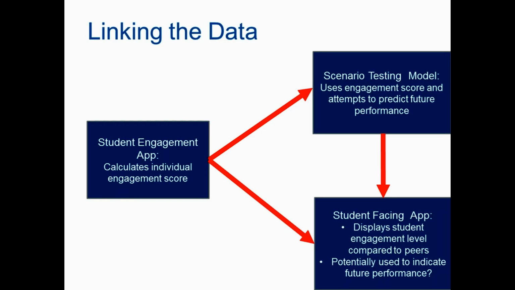It's quite an interesting approach, really. We're trying to say, can we use some sort of predictive capability there, and then also use that within our different applications. And you'll see that on the student-facing app, what we want to do is link all this together so that the student gets their own indication of where their engagement is. We've got an indication of what they're likely to get if they carry on at the same level. The student-facing app does a couple of things. One, it allows the student to examine how they're doing compared to their peers. And it's also used to indicate future performance.